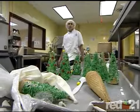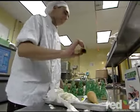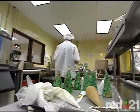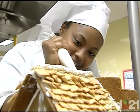My favorite part about building gingerbread houses is decorating, because you pretty much get to put in any of your ideas that you get to create into it. Any type of interest that you have, anything that's pretty much wild, you know, anything that you could pretty much put yourself into the house. The only thing that I think that you have to have is passion, and you have to put a lot of time and effort into it.